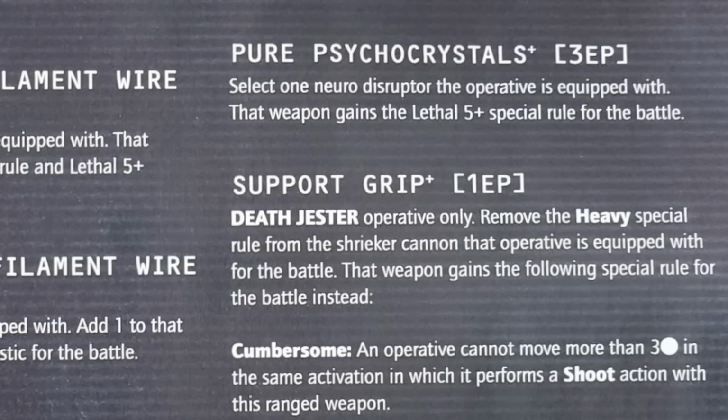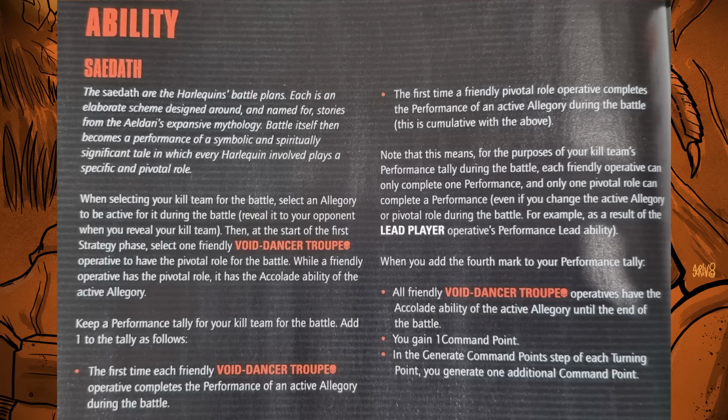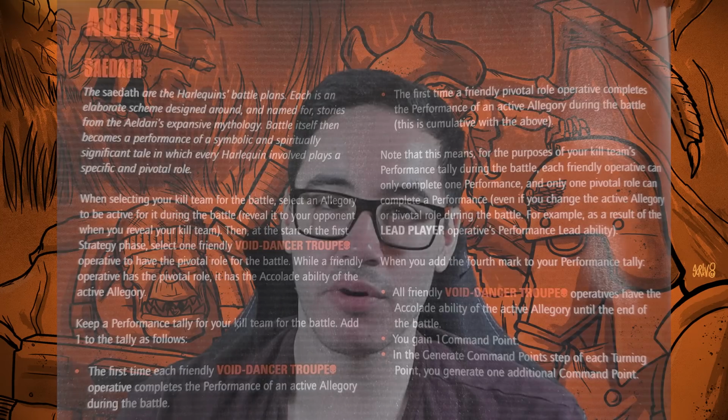Simple fix. Then for Sadefs, they don't get a free command point for completing the Sadefs, and you need to do 5 instead of 4. And I think that's fine, because people may go, oh, but the reward for doing the Sadefs is the command point, and I was like, the reward for doing the Sadefs is that it triggers your whole team. That's the incentive. So all your operatives with all these rules get even more rules, right? So they don't need the extra command point, and I think that would be a good fix.